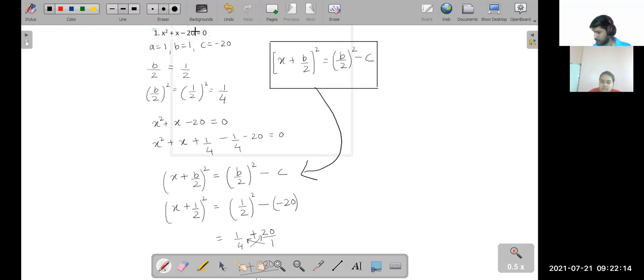Minus c equals to 0, right? What did you ask? Here, minus c equals to 0. No, no, there you don't put 0. That's the formula. So there you don't put 0. And there is an equal to sign here already. See here, the equal to sign is already there.